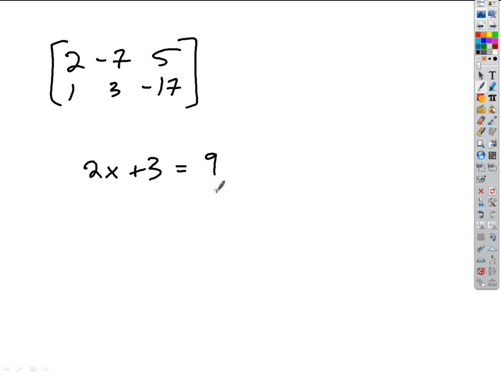For example, look at the 2 methods that we've used to solve linear systems. We had a graphical approach where we just graphed the lines and found the intersection of the lines, right? And then we had an algebraic approach where we used either substitution or linear combination. So could we use those for bigger systems? Well, yes and no. First of all, if we wanted to look at a 3 by 3 linear system, what would that even look like?